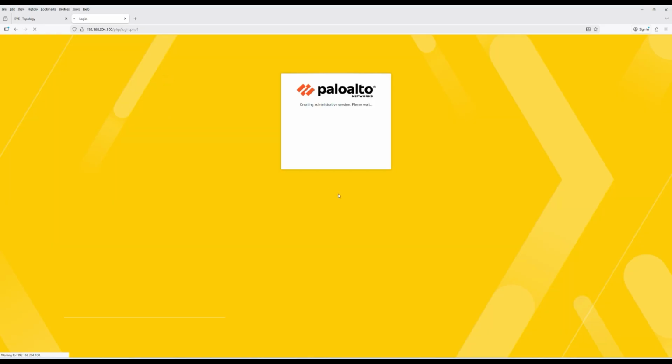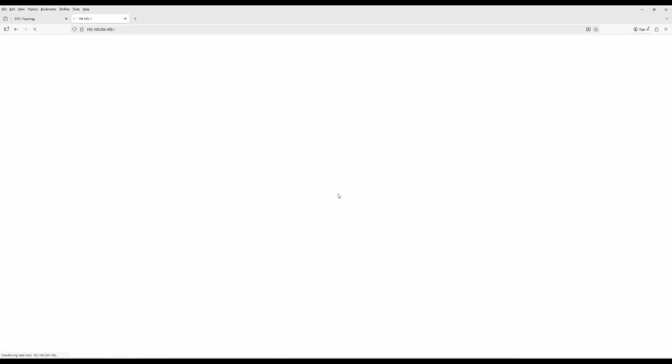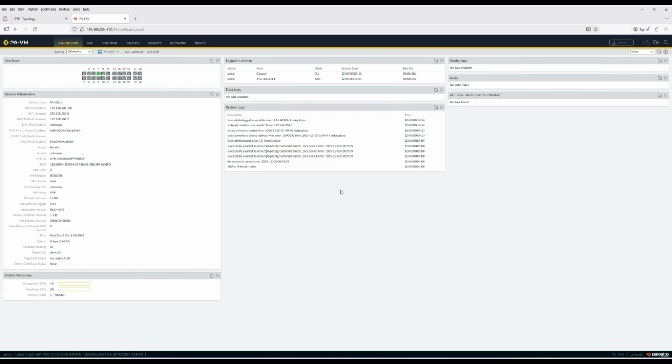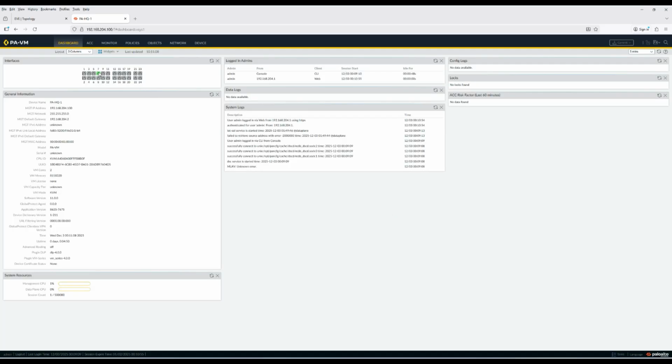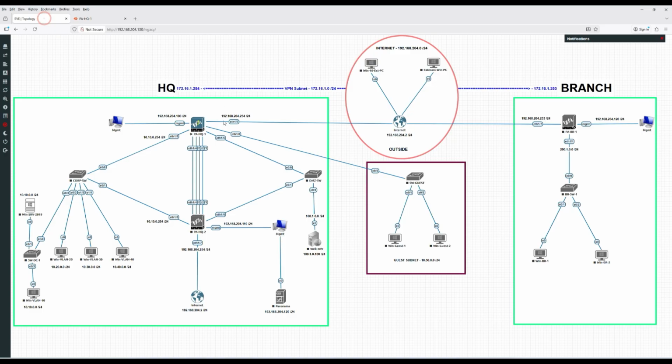So now let's see our dashboard. This is our dashboard. As you can see, we only have one interface, which is Ethernet 1/6 that allows us to have access to the internet.